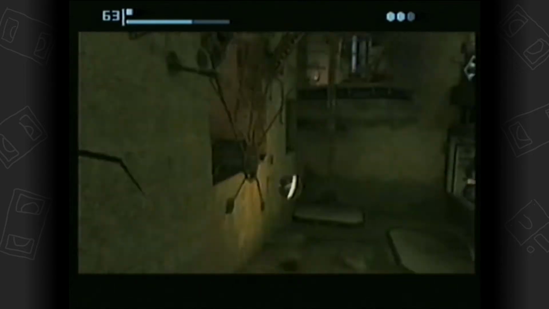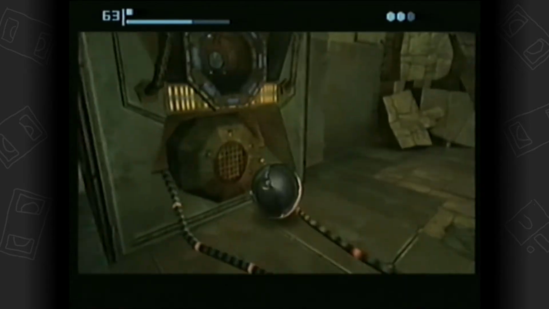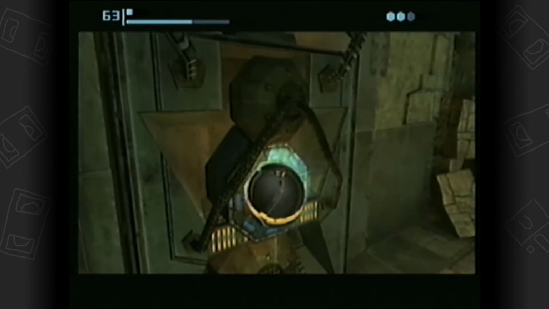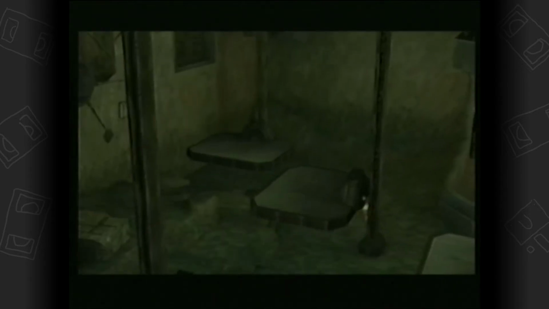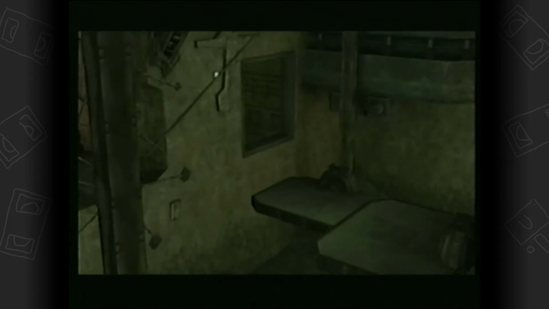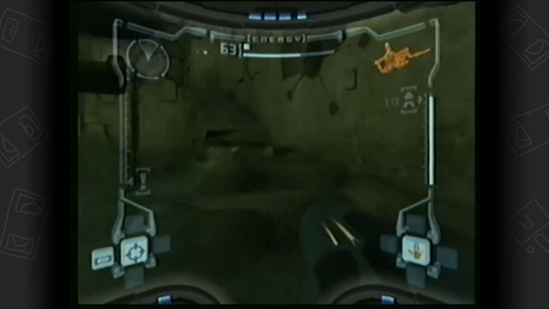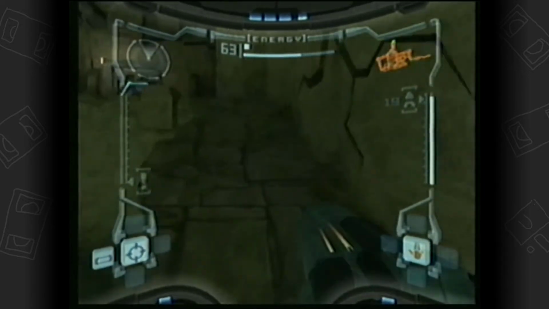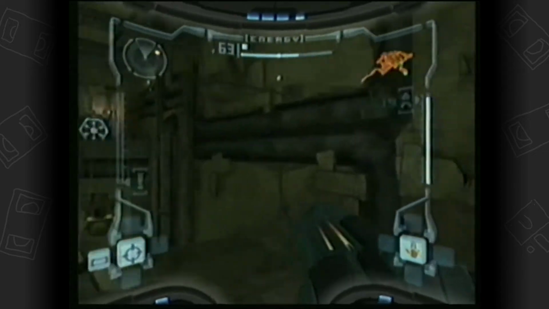Okay, so I just need to return to number 2, not all the way back to the first one. Good. And ultimately the problem with first-person 3D platforming is that you can't see under yourself.